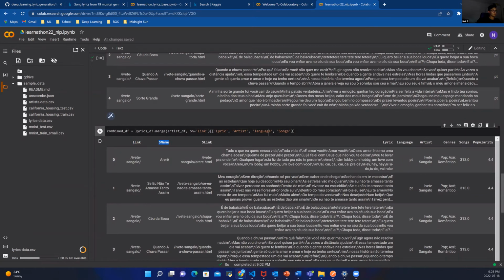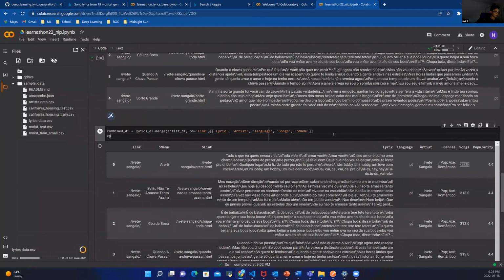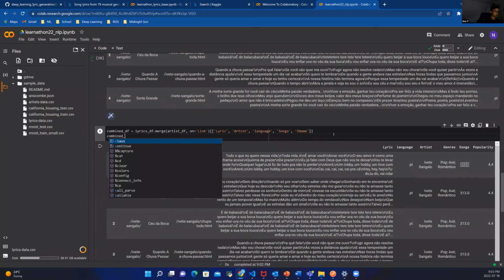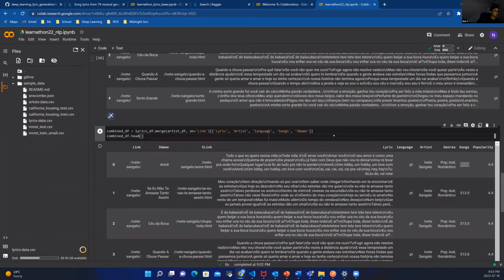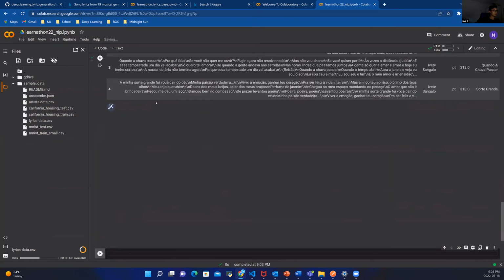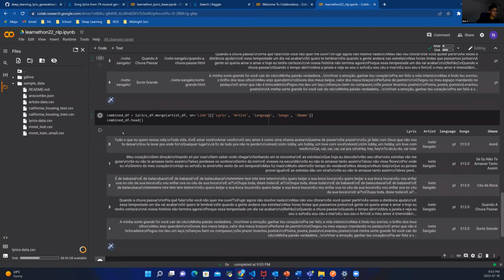And I also want the song name. That's actually quite important. So this is what we have right now: the lyrics, the song name, this is the language, which is PT, stands for Portuguese, and this is the number of songs that this artist has. So we only want to take some specific columns. Right now, we have the lyric, the artist, the language, the songs, and the song name. This is perfect.